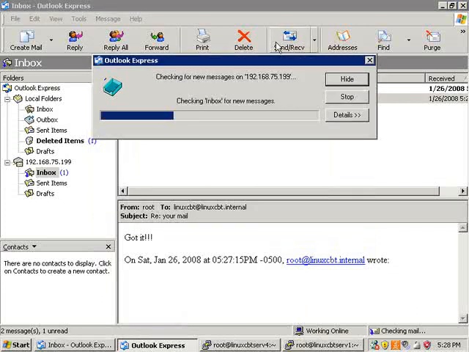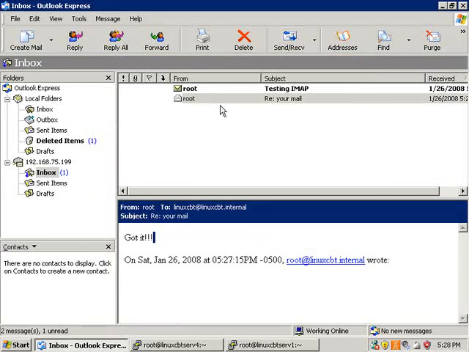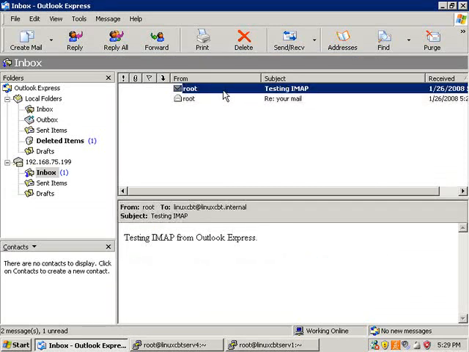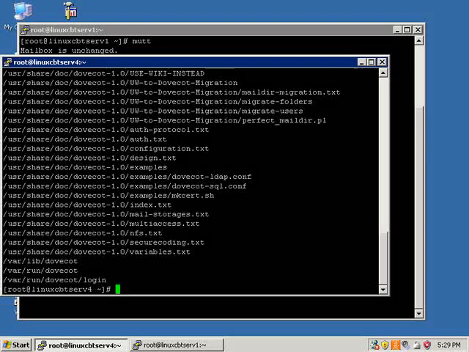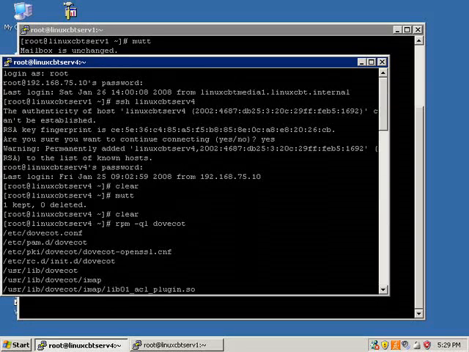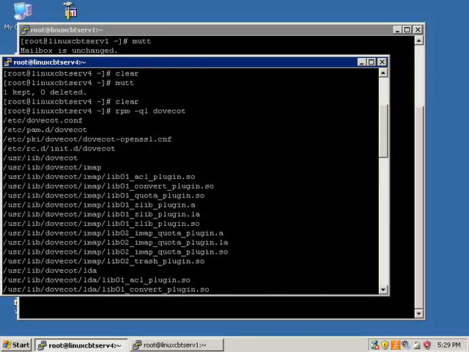This will refresh your folder list, and providing there's no problem accepting the SSL certificate, the default certificate that was generated, you should have no problem whatsoever receiving the message. And also, providing you're able to relay through your postfix server, you should have no trouble accessing your messages. Again, an RPM query list of Dovecot reveals the included files. All the protocols are turned on by default.